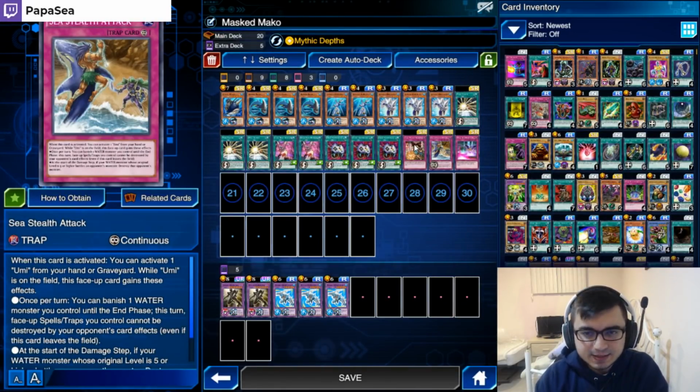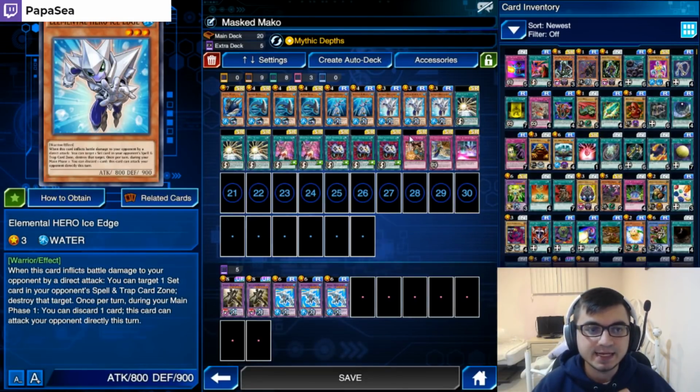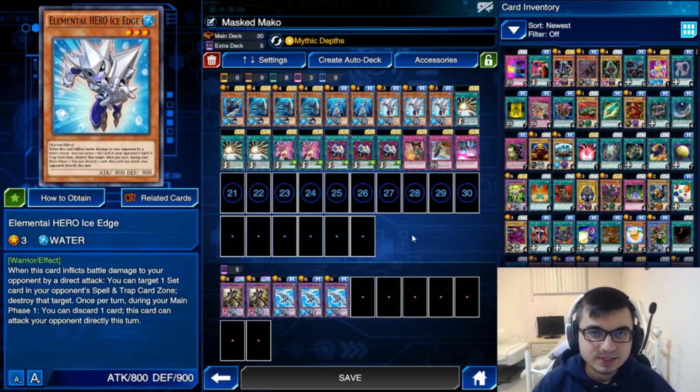So basically the way the deck works is it revolves around Elemental Hero Ice Edge. It is a level 3 water monster. What it does is you can discard 1 card in your main phase, and this card can attack directly. When this card attacks directly and inflicts damage, it's important that you have to inflict damage, you can destroy 1 spell or trap card your opponent controls.